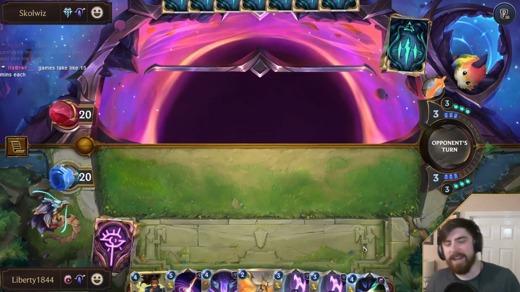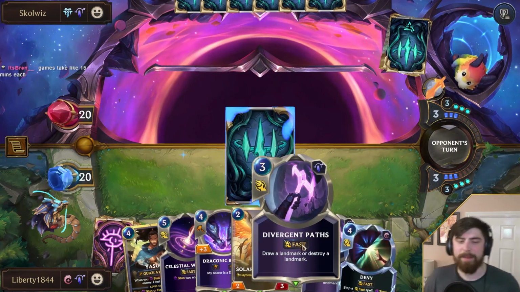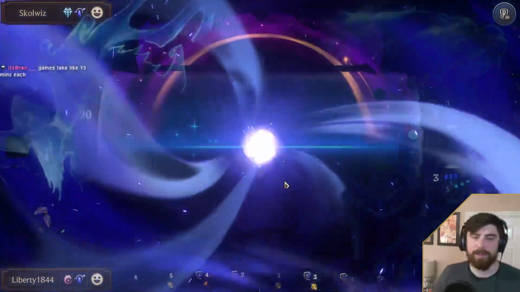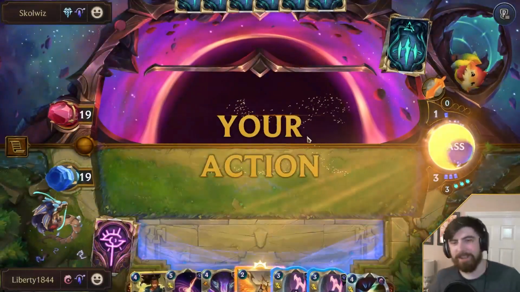Well, we got our deny. We're pretty happy. We're pretty happy campers. We'll probably Divergent here. Yeah, we'll Divergent. No need to deny Spirits Unleashed. There are much better spells in a Yuumi Braum deck for us to counter, right?